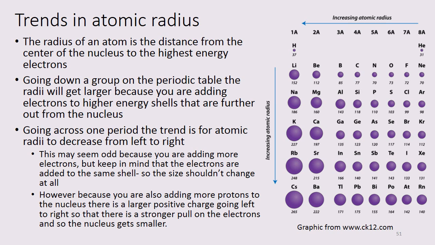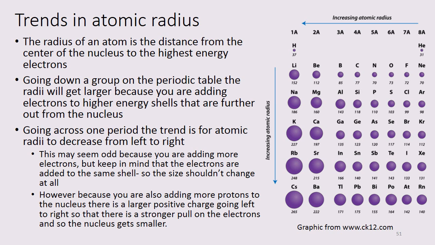And the same thing's true if you look at group 8A. Helium is the smallest, and then neon gets bigger, argon, krypton, xenon, and radon. Any of the rows as you go down should be getting bigger and bigger. Now, the one trend that you might not predict is you see that actually lithium, which is over there on the left-hand side, is quite a bit bigger than neon. And in fact, the atomic radius will increase as you go from right to left. So notice that all of those elements there in the right-hand side are smaller than the ones on the left-hand side if you're going on the same row.